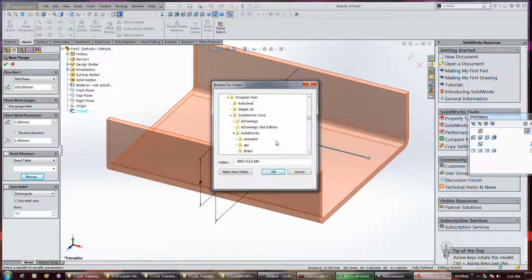It's a little hard to find, as you might expect. Let's see, it's in here, in bend tables. Okay, so you can go bend allowance tables as an option, and that's under English, language, SolidWorks, in our SolidWorks program files area.